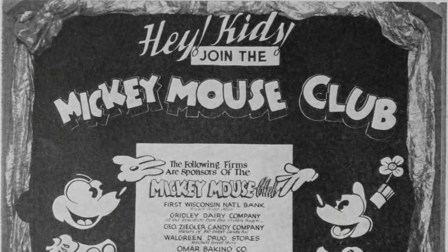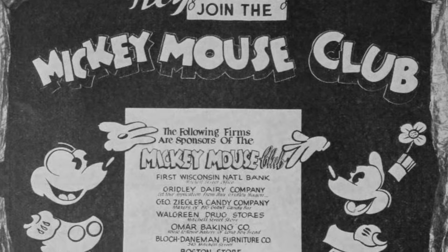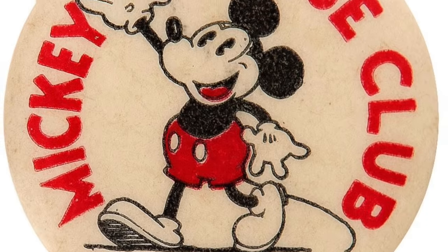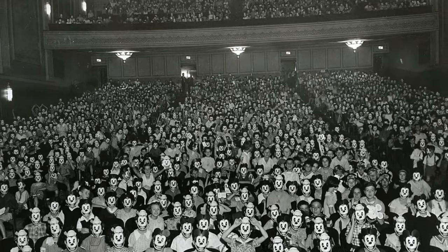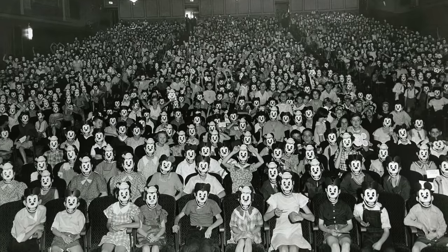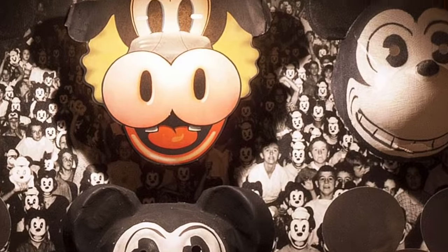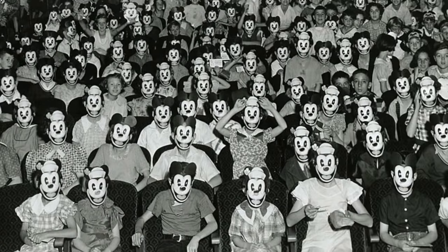Around the same time of Mickey Mouse parading around Thanksgiving, the Mickey Mouse Club sensation was spreading across the nation. Hordes of people would gather — families, friends, kids, adults — into large theaters so they could watch the Mickey Mouse cartoons and celebrate their fandom. This iconic photo of the group shows them all wearing an early mass-produced Mickey Mouse mask. These paper masks came in a few different characters like Mickey, Minnie, and even Clarabelle, the two lead mice being the most popular and in-demand mask. You don't see any Clarabelles in that crowd, now do you?